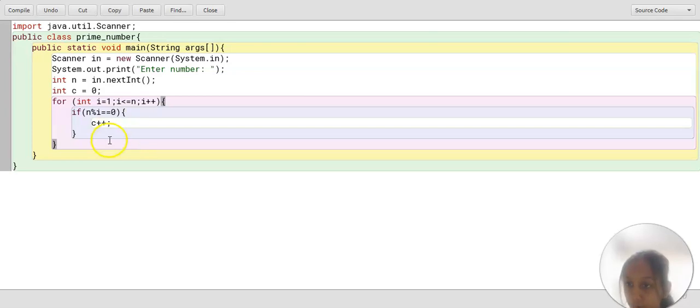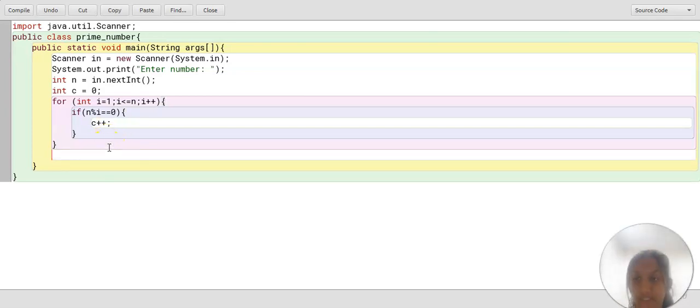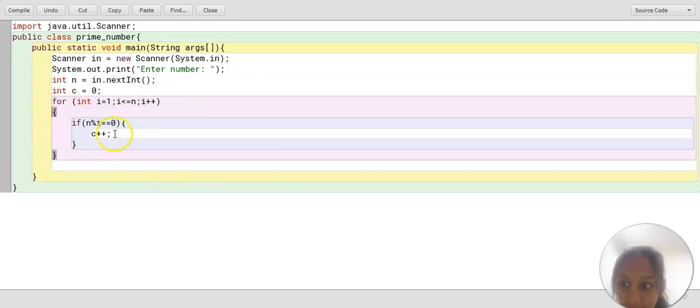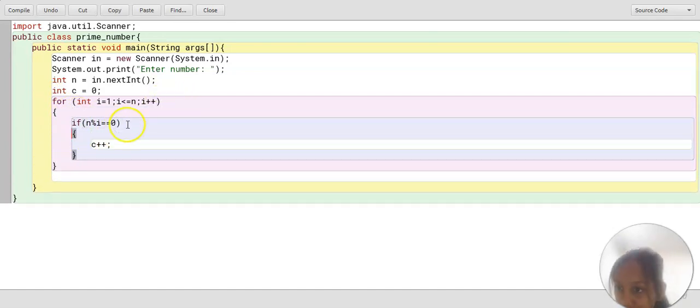After this, the for loop ends over here like this. Make sure where you put spaces and enter. So this is the ending bracket of the for loop.